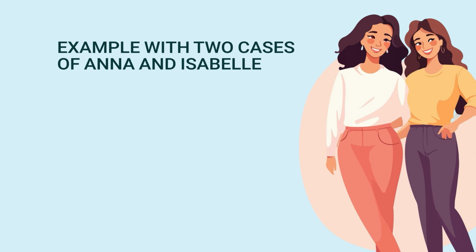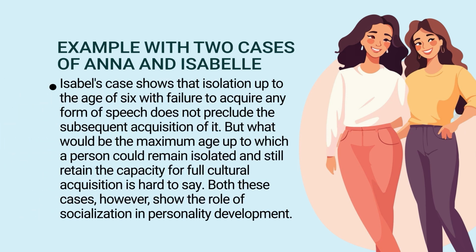8.5 years old. Isabella's case shows that isolation up to the age of 6 with failure to acquire any form of speech does not preclude the subsequent acquisition of it. But what would be the maximum age up to which a person could remain isolated and still retain the capacity for full cultural acquisition is hard to say. Both these cases, however, show the important role of socialization in personality development.